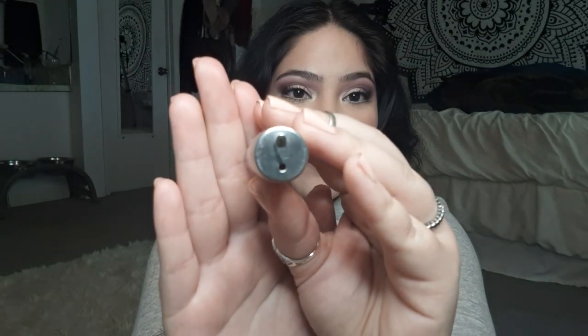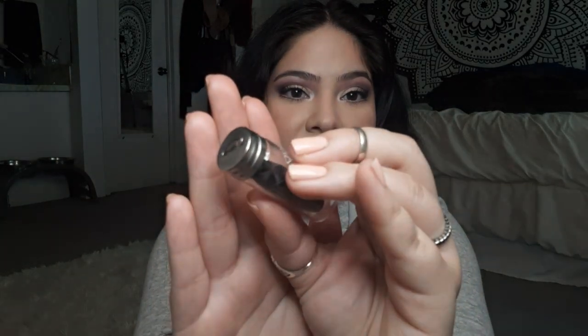The next thing I do not purchase anymore is traditional floss, because I use the Lucky Teeth brand floss. It is bamboo floss — they add tea tree oil and peppermint for the scent and taste, and also activated charcoal and plant wax to give it that waxy feel so it glides over your teeth. Those are literally the only ingredients. This floss can be composted; I throw it right in my compost once I'm done using it, and it deteriorates in about 60 to 90 days. The container is glass and the lid is aluminum, so you can reuse this container for the rest of your life — you just buy the refills, which are shipped in paper. It has a little hole for the floss to come through and a sharp piece to cut it to the length you need. This brand is also cruelty-free, vegan, and organic.